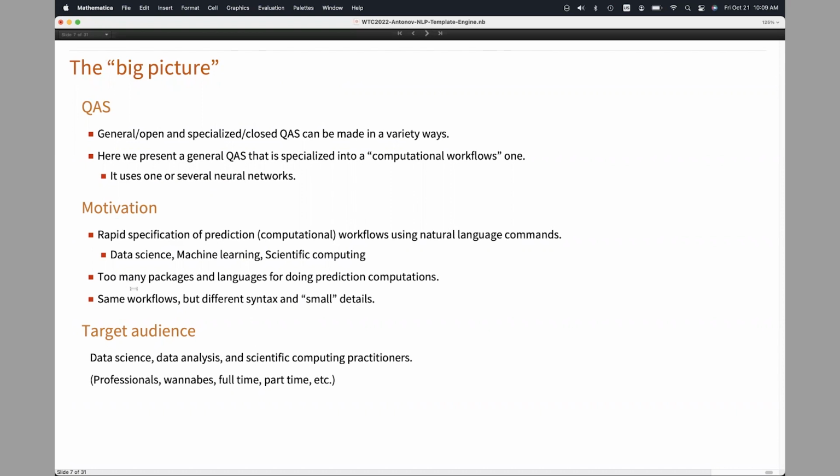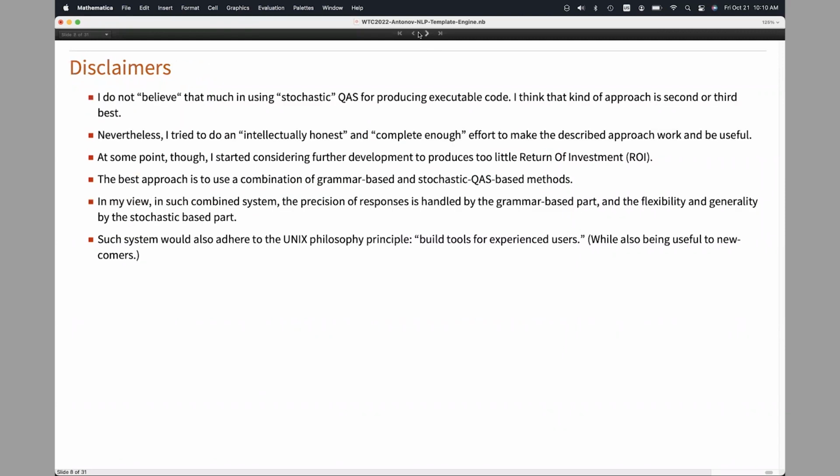I already mentioned my motivation. My target audience is not people who are completely off the street, right? Not the hoi polloi. My target audience is people who have technological thinking. This is data scientists, wannabes, data analysts, engineers, part-time, full-time data science type of work. Okay, machine learning. So this is actually important because I expect people, when they see the generated code, which is executable and correct, to know how to tune it, or they should be able to figure out how to tune it to their needs.